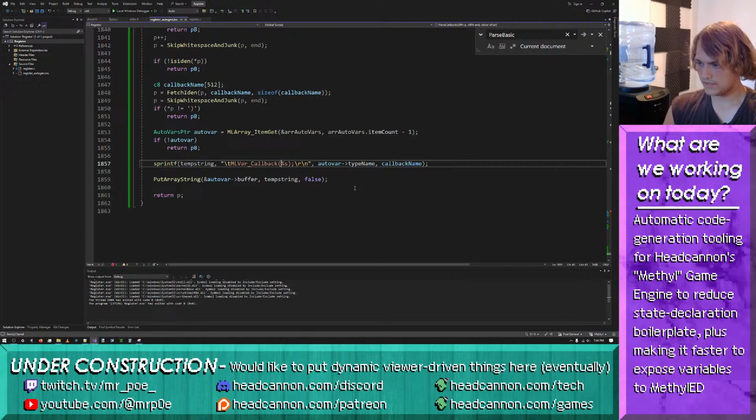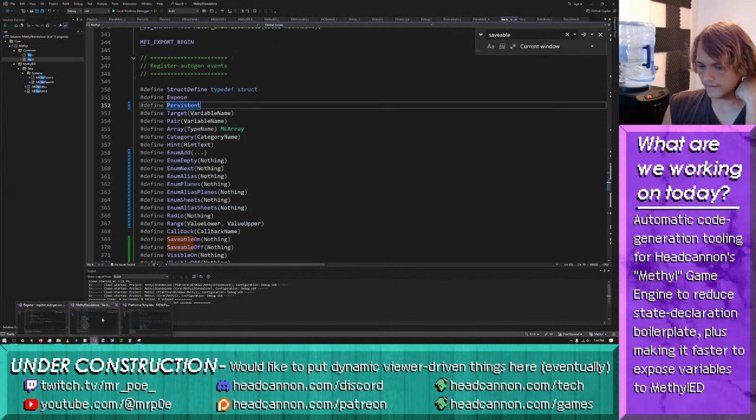So this will be type name dot callback name. Try that. Well, okay. Let's see what it does after I add that. I am going to set up a dummy callback event. I'll do it with a button.